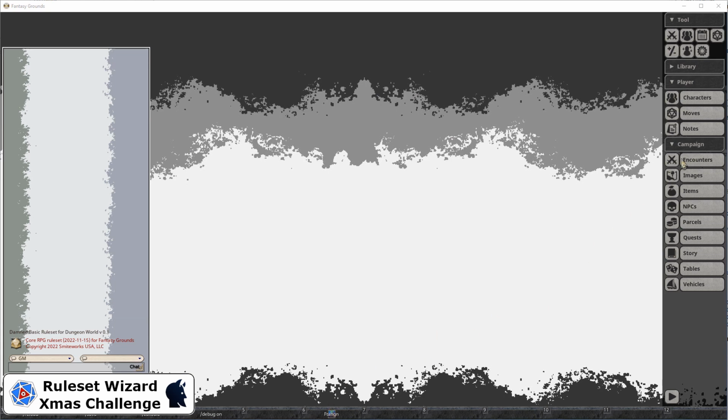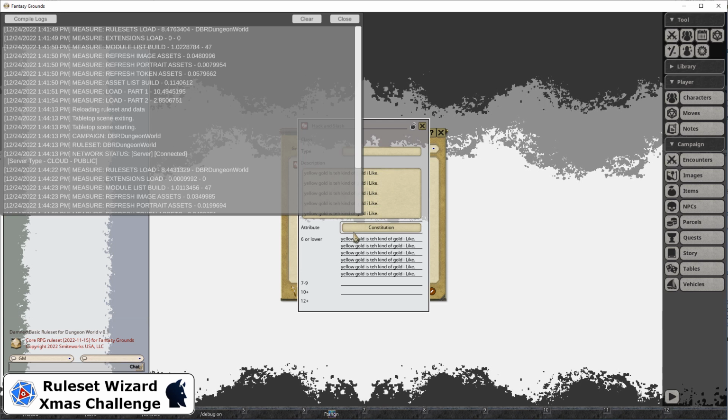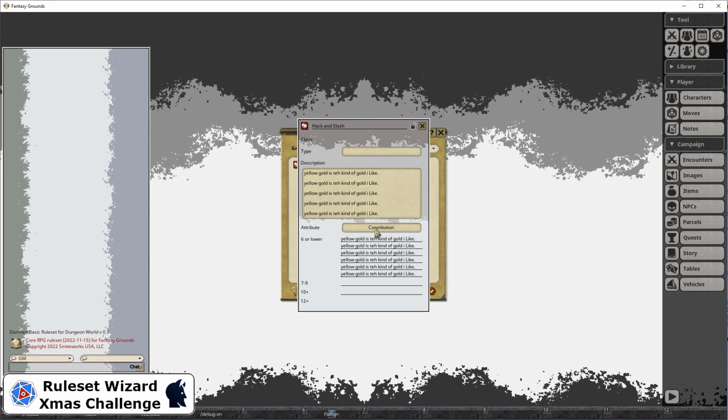Okay, back to our hack and slash move, and alright, we're getting closer. Type. Okay, I didn't change the lock script for type, but class is still not quite working properly. We can see that this is working.